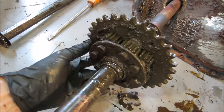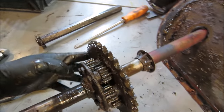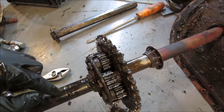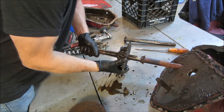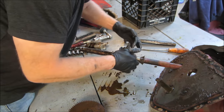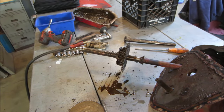Yeah, she's a little clunky, huh? You think that's a differential? Again, use two hands. You gotta hold this one still, turn it, and see if it turns the other side. Let's see what we get. Yeah, okay. All right, now I'm gonna go wash everything up and see what we got to work with.